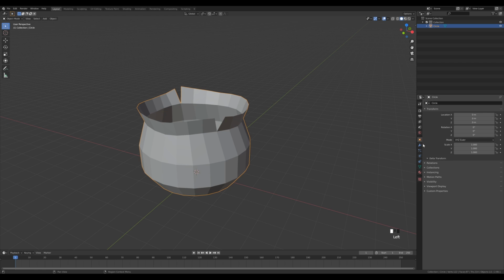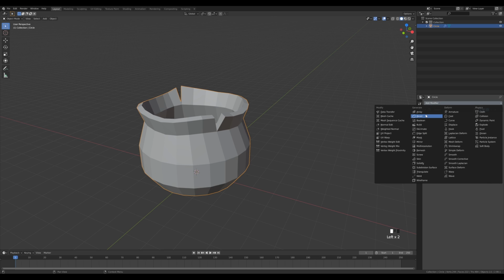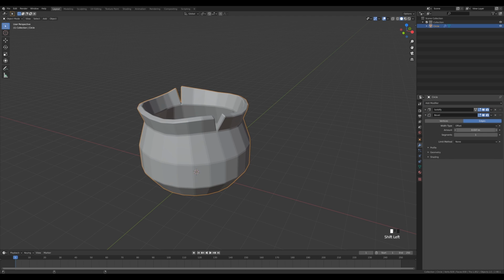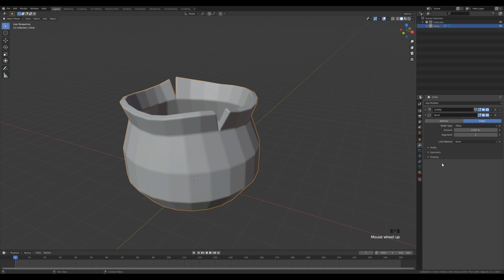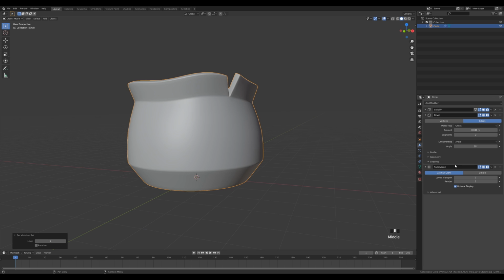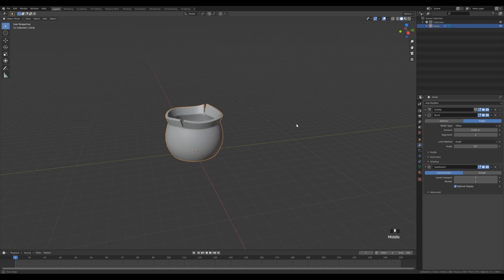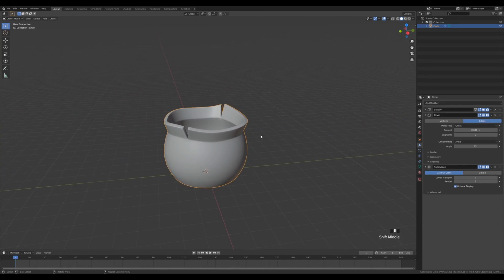Okay, and now let's add solidify modifier and let's give it some more of the thickness. And then I will add the bevel modifier for those better refined edges. Add one more segment so we have nice supporting loops there, and switch the limit method to angle. And now let's shade this smooth, and I will add one level of subdivision here, so press Ctrl 1 to add one level of subdivision, and I will reduce this for render as well. And here we hit that angle, so we can try to make this a little bit larger. So 35 degrees, and we can scale this a little bit down like that. Okay, I think this will work for some kind of cauldron.